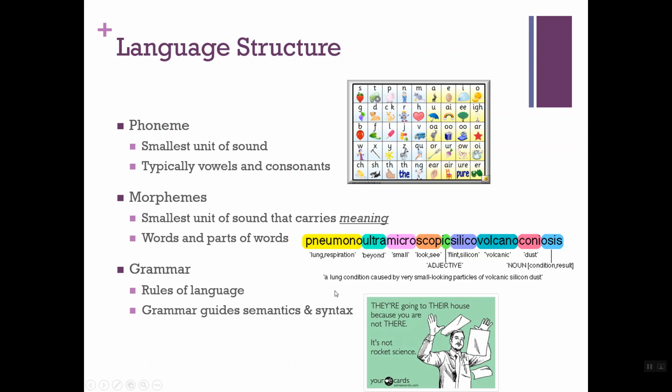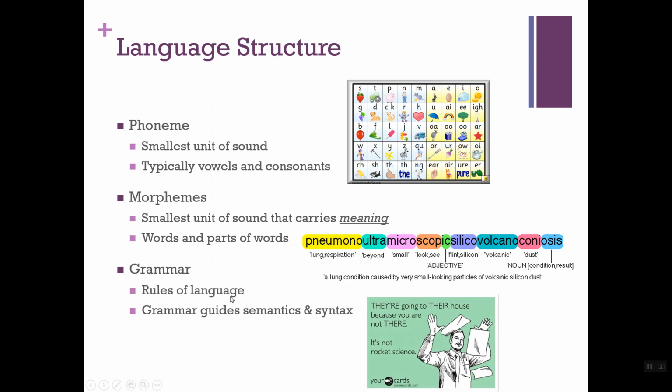And that's semantics, the meaning of words, right? The rules about the meaning of words. Whereas syntax is the rules of grammar. That's the rules of how we structure words together or string them together to make sentences. So just my ability to say it's the smallest unit of sound that carries meaning, that whole sentence, that's the syntax of the sentence, the structure in which it occurs.